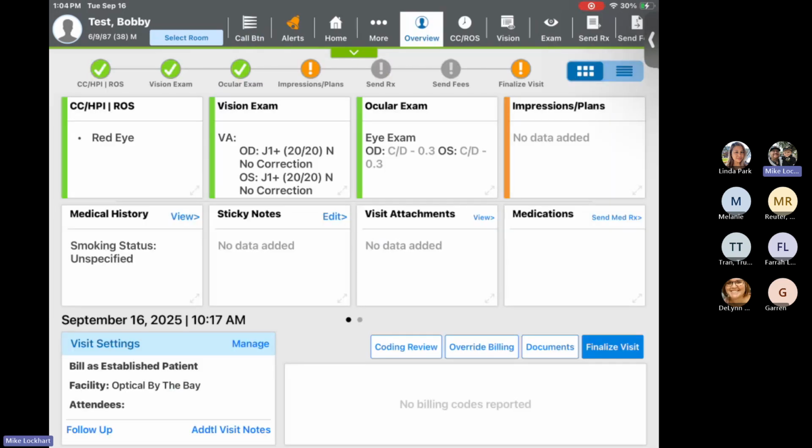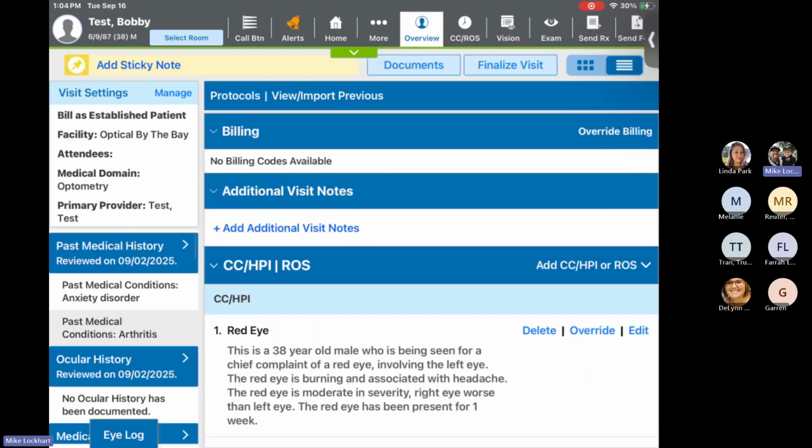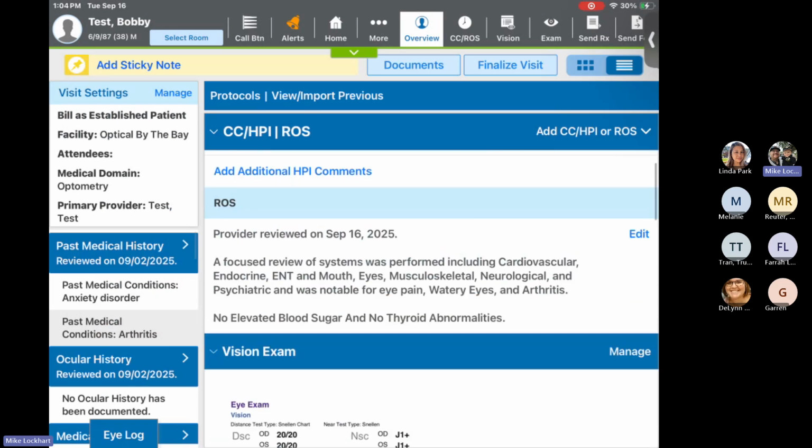As you can see here, I've already gone in and put in a chief complaint, a history of present illness, review of systems, and vision exam. In the ocular exam, right now we're on our waffle view. If you look up on the top right side of your screen, you've got the 2 different blue buttons. One has the 6 white boxes on it; this is what we call the waffle view. Right next to it you have what we call the pancake view, which is those blue lines stacked right next to each other. I'm going to switch this over to the pancake view just for a second to show you what was put in here.